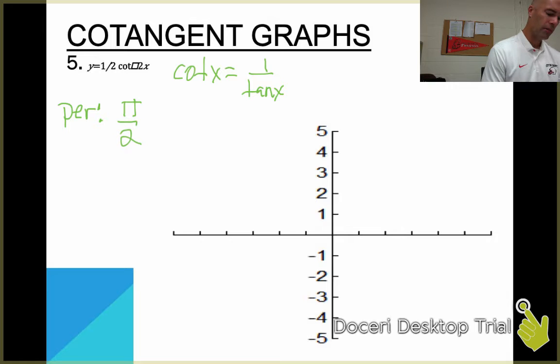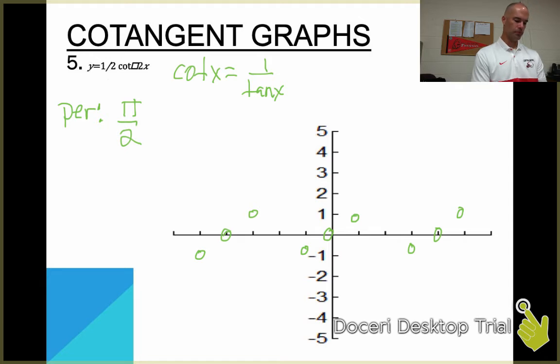Now, if I were to sketch out the tangent graph, I would start right here at 0, and then I'd go up to my a value, which is 1/2. So 1/2 would be right here, and then normally I would have an asymptote, right? I'd go down here to negative 1/2 right here, and then normally I would have an asymptote. Okay, and then right here I'd have a point at negative 1/2, 0, up to 1/2, and then an asymptote. Same thing. This right here would normally be an asymptote. So then I'd have a point right here at 1/2, then 0, and then negative 1/2.